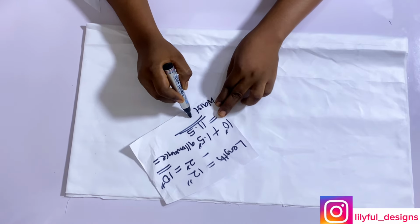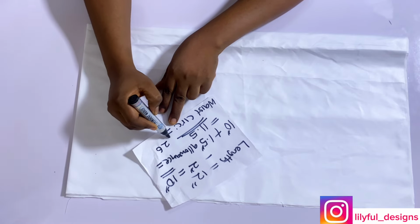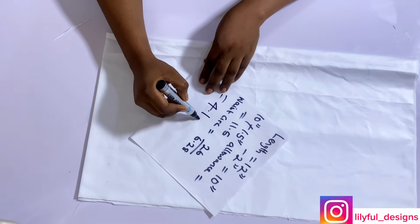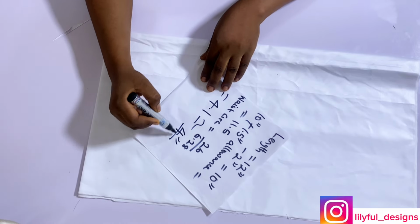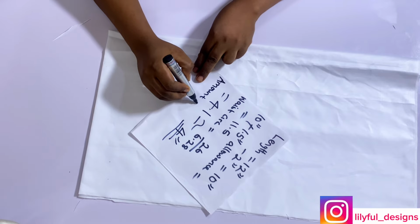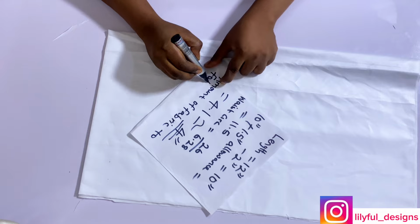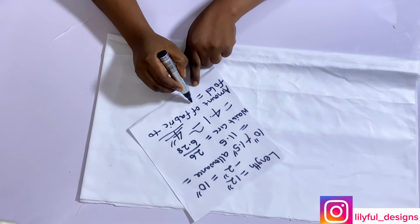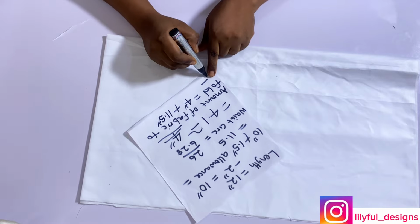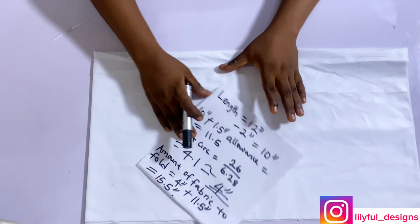Then for my waist circumference entirely, I have 22 inches. I'll divide that by 6.28 since we are cutting a full circle, and I'll have 4.1 inches. I'll approximate it to 4 inches. So since I have this 4 inches and I already have 11.5 inches as the length, to know the amount of fabric to fold is 4 inches plus 11.5 inches, and I'll be having about 15.5 inches.